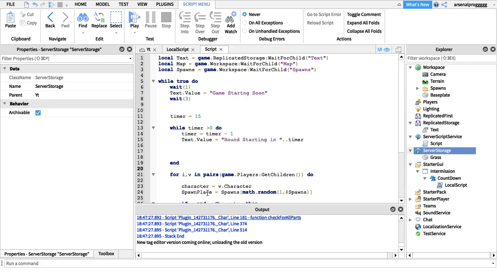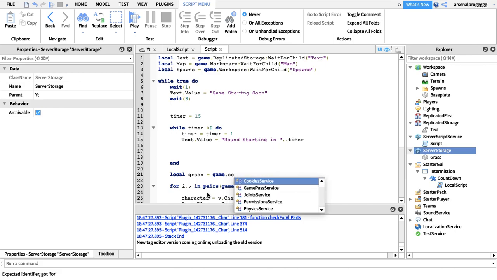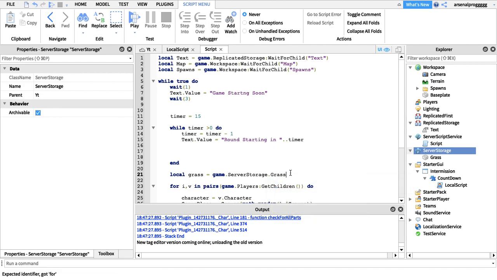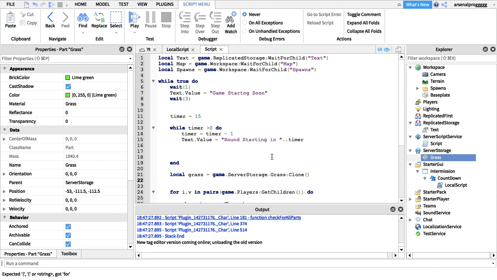So here we'll say local grass equals game dot server storage, and we'll just say dot grass for now. If you had more maps, you should say :find first child, but because we only have one map and it's the first thing in server storage, we'll just say grass, and we'll say clone, and grass dot parent equals workspace.